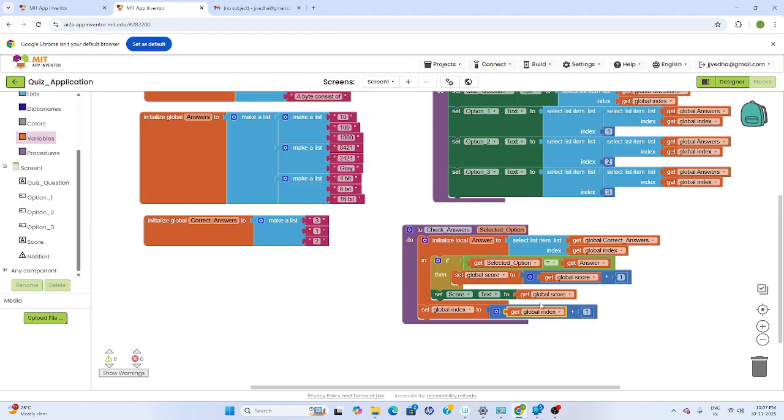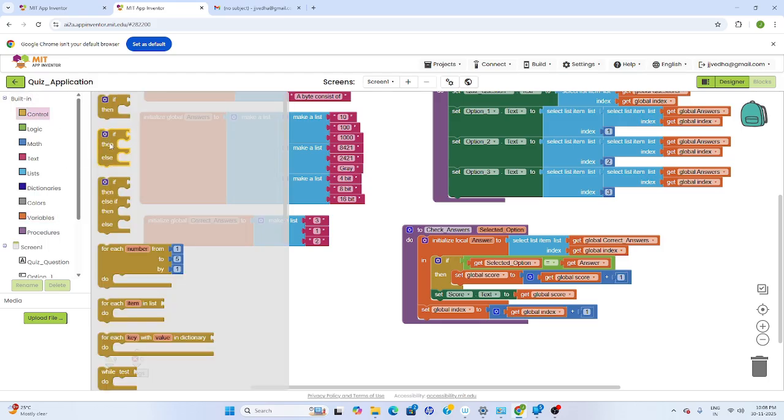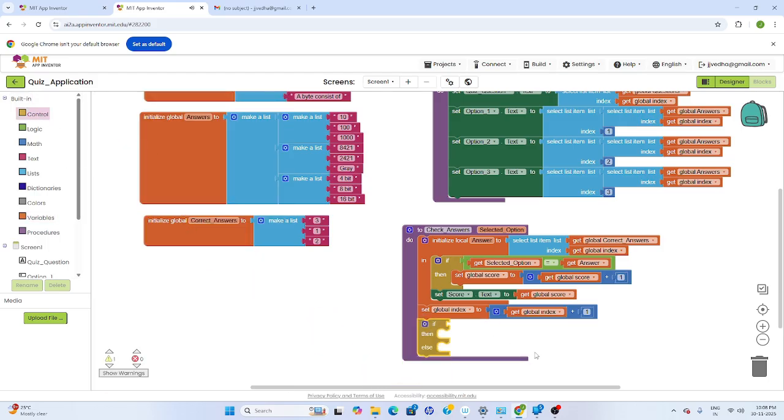Okay. Lastly, finally, we need to repeat this for every question. And after all the 3 questions are over, we need to compare that, right? Whether the 3 questions are over or not, or we need to make a repetition. So for that, we again have an if condition, with the if else. So I'm just going to compare whether this global index is greater than or less than the length of the list. We'll make a comparison of less than or greater than. If it is greater than, it will quit and go outside. If it is lesser than, then it will call the load question again. After the first question is over, once again we need to call the load question.